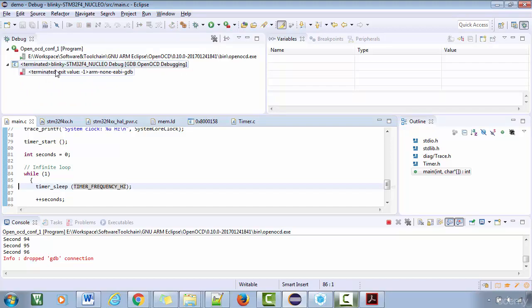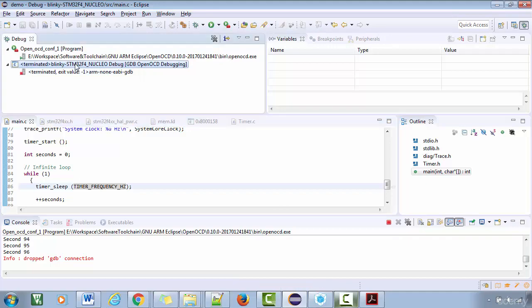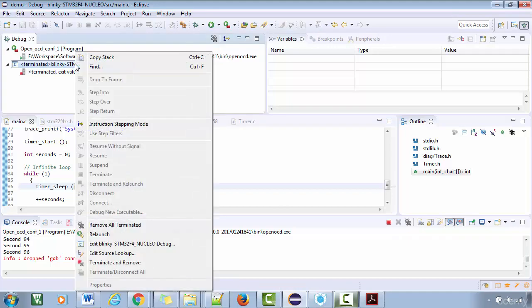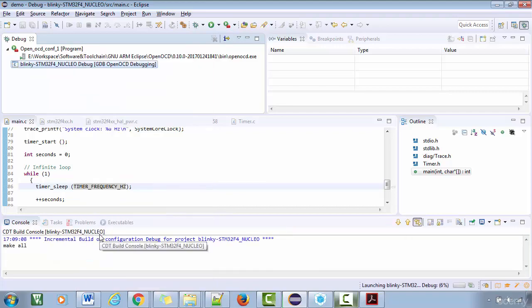The debug is terminated, but your OpenOCD is still running. If you want to start your debug again, you have to click here and select relaunch.